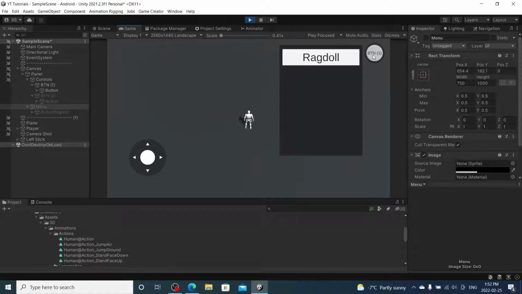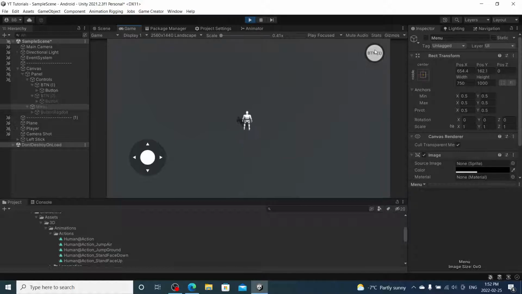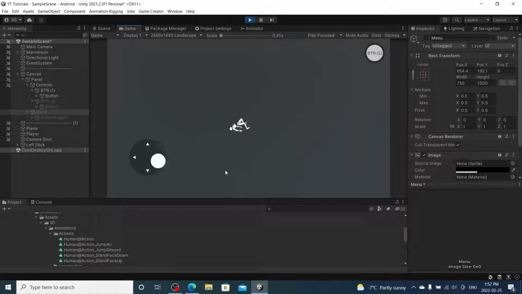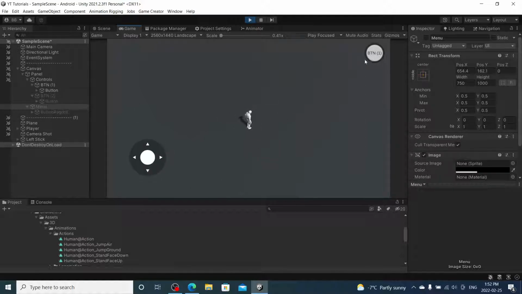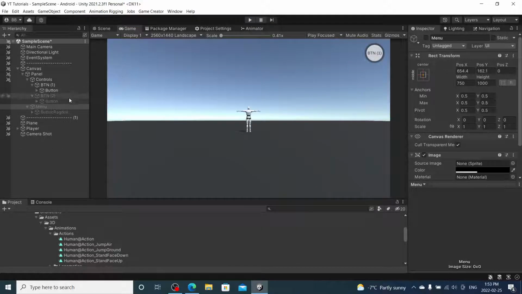Button, so that opens and closes. Ragdoll. Boom. And then I'm back up. So yeah, there's one button there, through another button, to a menu, and the possibilities are endless. If you have the mind to think of what you want to do, you can do it. It's crazy. Let's add something else in there now.